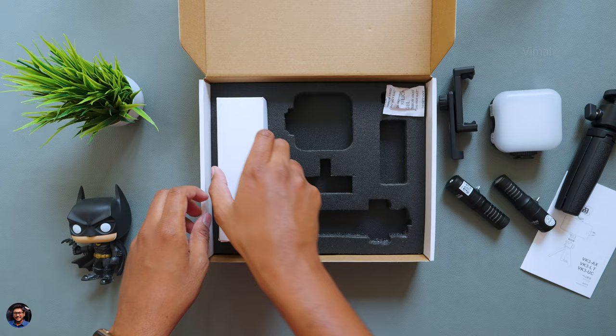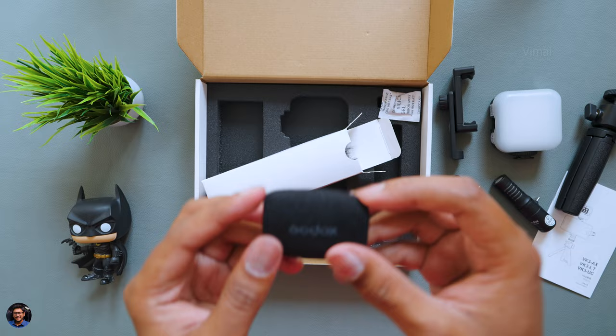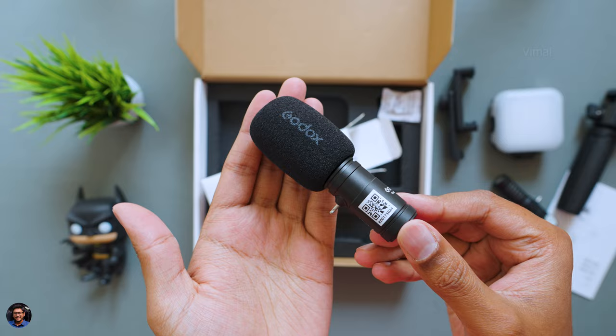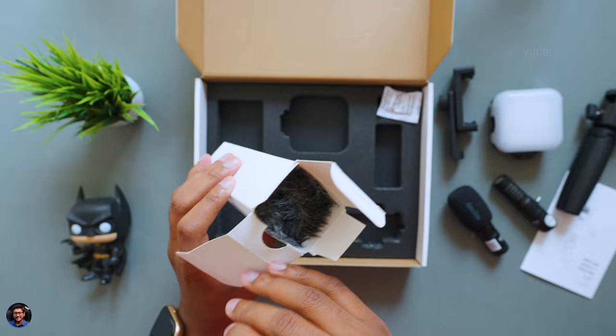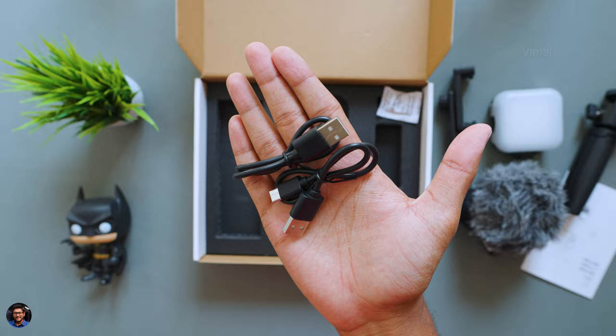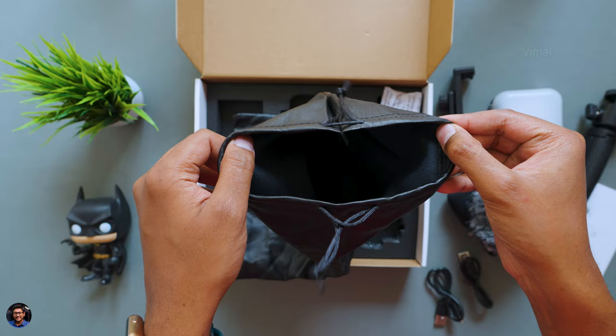There's also one more accessory box. Inside, you're getting a wind foam included — Godox branded. This wind foam installs on top of the microphone and helps you cut down unnecessary wind noise outdoors. Not only that, the brand is also giving you a dead cat in the package, which is much more effective in a lot of windy situations. Along with that, you get some cables as well, and lastly a carry bag is also included — good quality, looks like artificial leather, great for carrying all these accessories in your backpack. That's everything we got in the vlog kit.